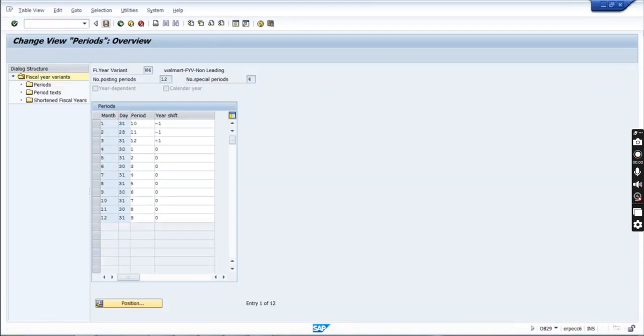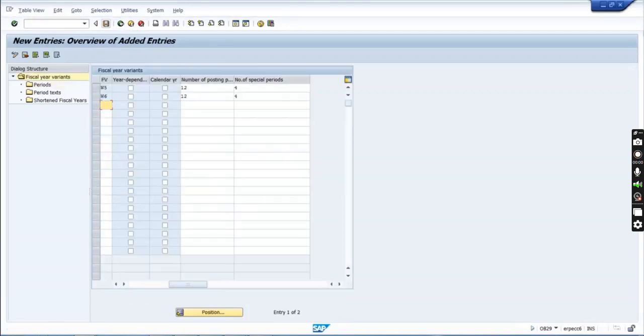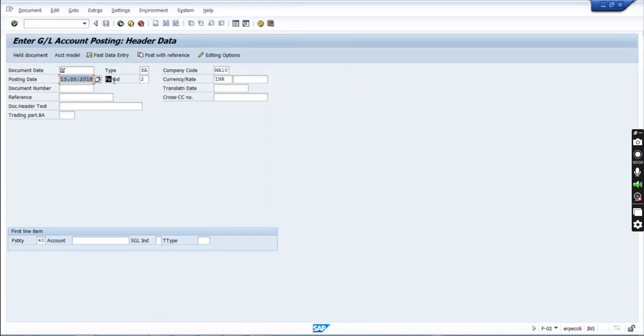Okay. Then 2 more important concepts are there. Let me tell you simply. Sorry, I have one question about our special periods. We have 4 special periods. So will the posting period always be the last month of that year for those special periods? No. The posting date is always the last working date, 31st December or 31st March.